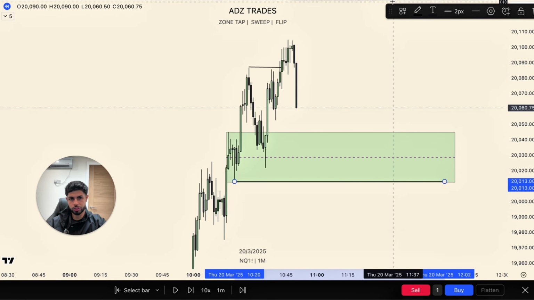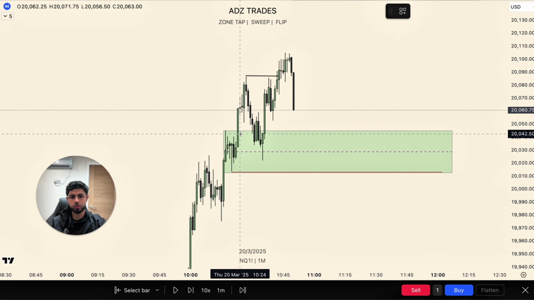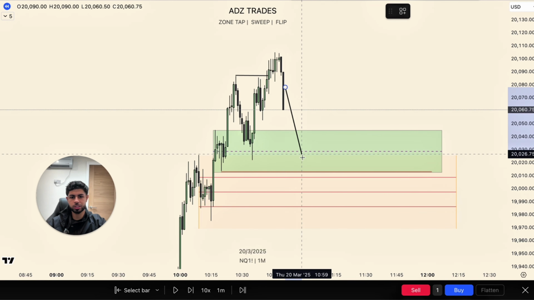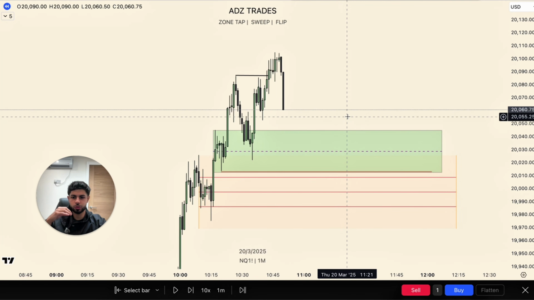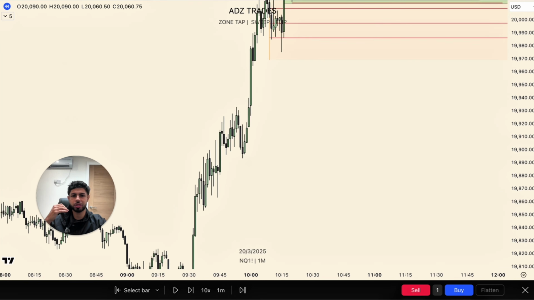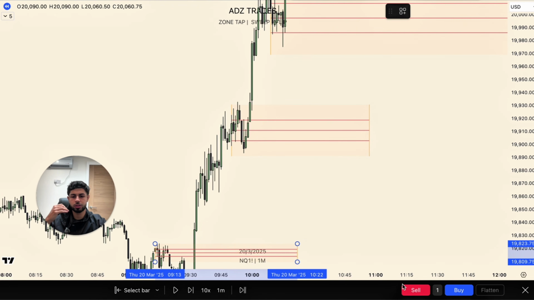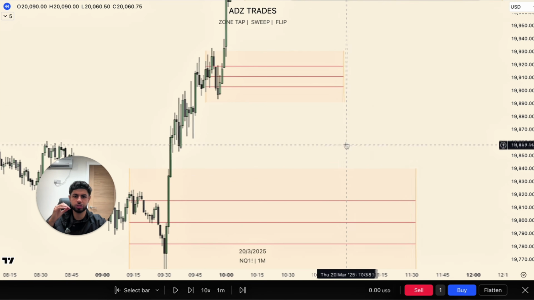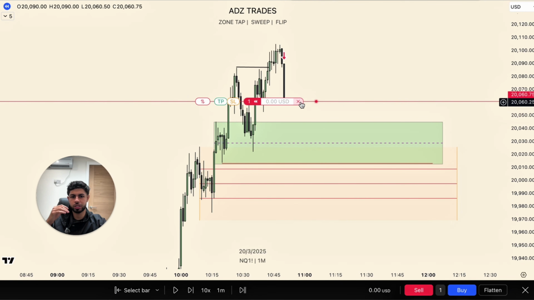Okay, but we have a zone right here. What if we just come into this and then we rip up? Yes, but by the time we tap into there, you're trading against the trend, okay? And we're going to then look for a long down here, and then look for a long down here. And then, you know what, I'll just never short. I'll just try to catch the reversal. We're trading with the trend, but now we're trying to catch reversals that are going to push us up. No, we want to trade with the trend.